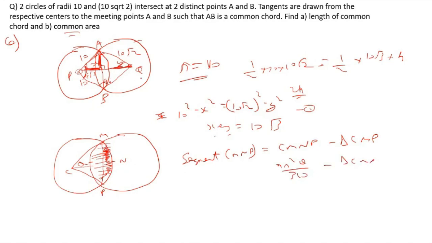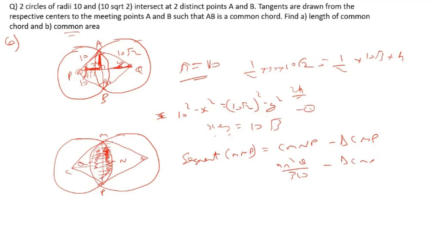Similarly, you will do the same exercise for this circle, and then you will take the area of this sector, subtract the area of this triangle, and get this segment. If the radii were equal, then these two would have been equal area, so you could have just found one and multiplied it with 2. But since the radii are different, since it is a bigger circle, it will form a bigger sector, right? So that is why you cannot just directly find one and multiply by 2, which you could have done for equal radii.